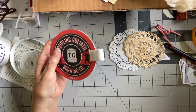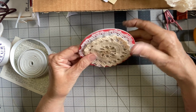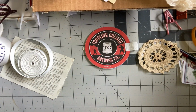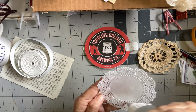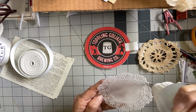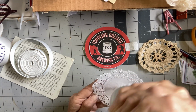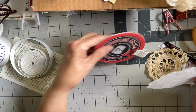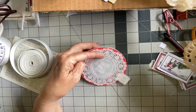All right, and now the same thing. I'm going to start with this, but I also have this really pretty cloth doily. So I'm going to start with the paper doily. Let's put that on. If you don't put some glue around the edges here a little bit, then it tends to get folded up and stuff, especially if it's a pen holder, because it's going to get moved through the pages to mark your place as well as to hold the pen.